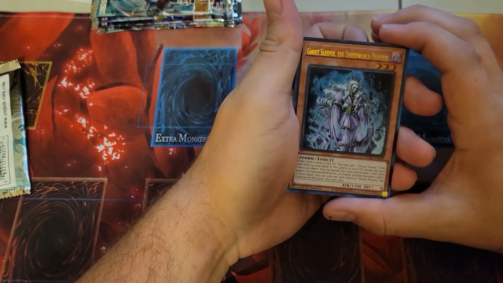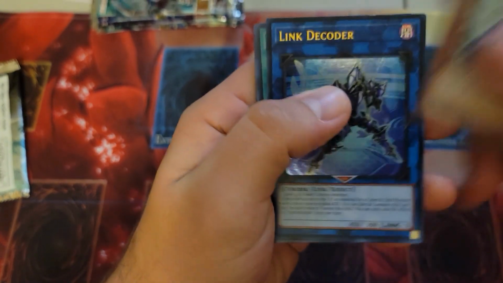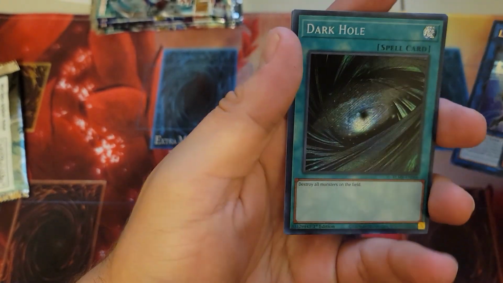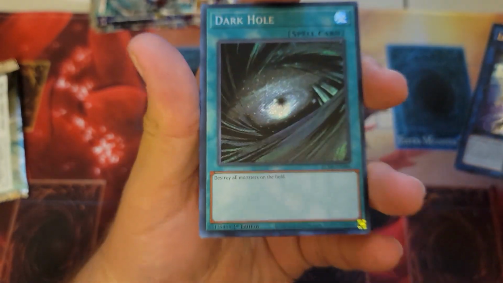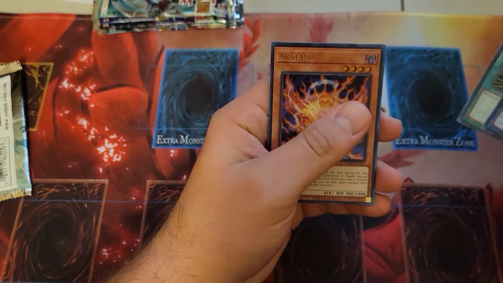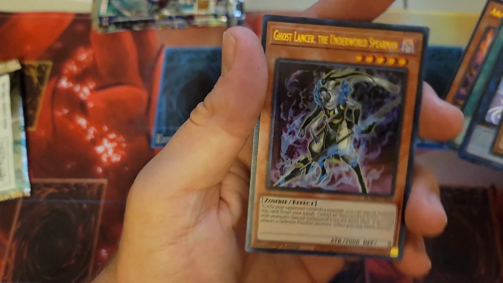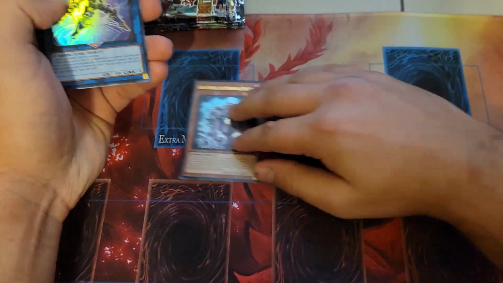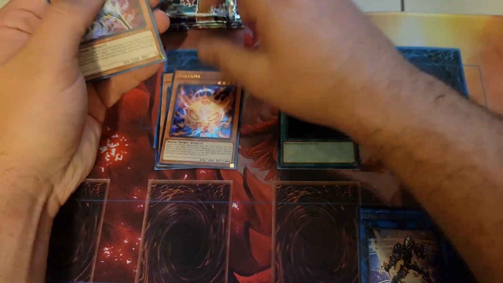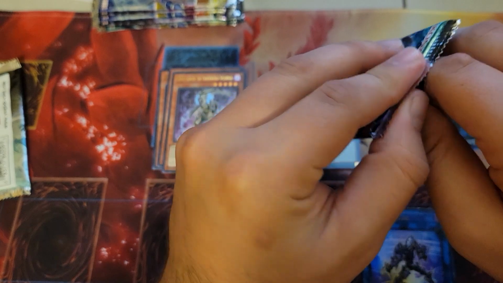What will we get? Ghost Slipper, the Underworld Princess. Okay. Link Decoder. Cool. Dark Hole. Oh yeah, I love this. Love this Dark Hole. Circle looks pretty nice. Looks pretty neat. Our talent, nice card, and Ghost Lancer, the Underworld Spearman. Alright, so we got some Underworld cards. Nice Dark Hole over there. I have to say, nice Dark Hole. Pretty great.